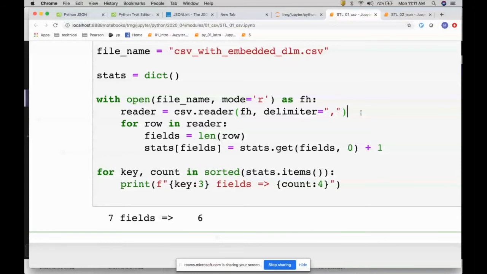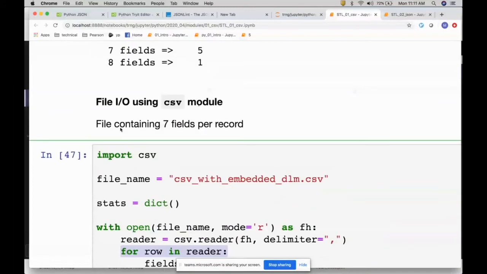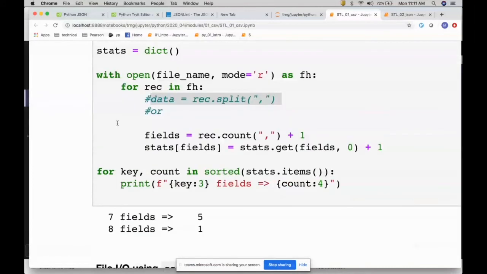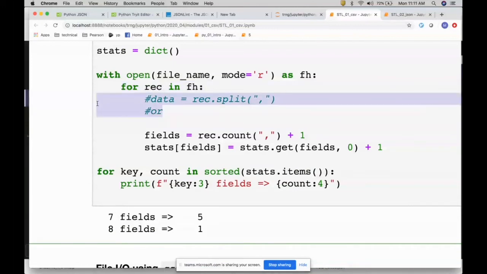And after the reader is executed, if you iterate that in a for loop, you are going to get a list every time, right? So this is the second thing. Here in this example, this is going to be a string every time. So you split it, and then later, let's say you are adding some additional fields to the data, or you are rearranging something.